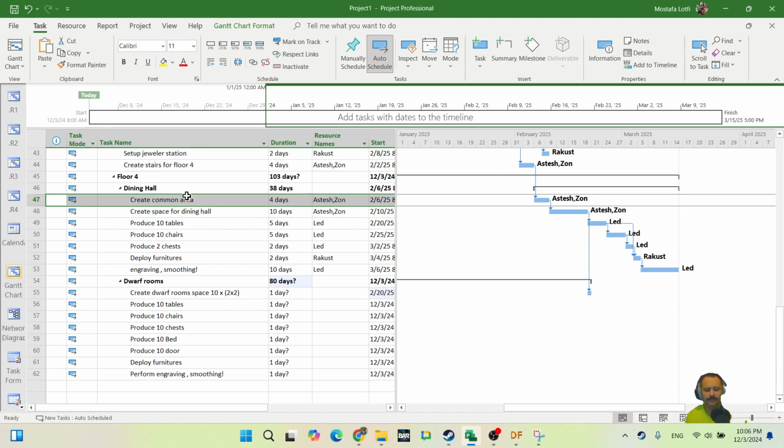Maybe on WBS it was much better, instead of breaking floor 2 to dining hall and dwarf room, it was better to create another work package as well and consider common area section, common area separate from dining hall and dwarf rooms. But we didn't, and we put the related task inside of the dining hall.